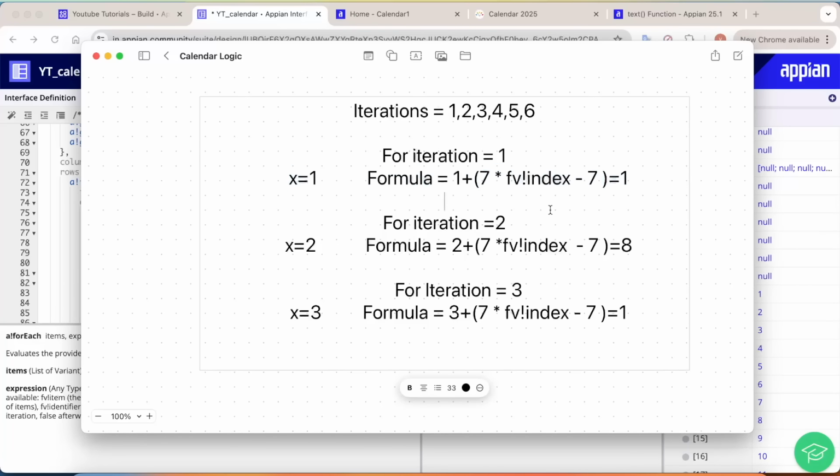And see here, it is 1 here. You might think that where is the 8 value, and similarly after 8 plus 7, 15 will come. We will use index here, so that values won't get printed on the screen at all. So only that particular row value will get shown on the screen here. Similarly, if the iteration is equal to second, we will get the FVBang index and get the second value, 8 value. From there it will show, and then we will use the index function to get the rest of the data. So only that particular value is going to show here.